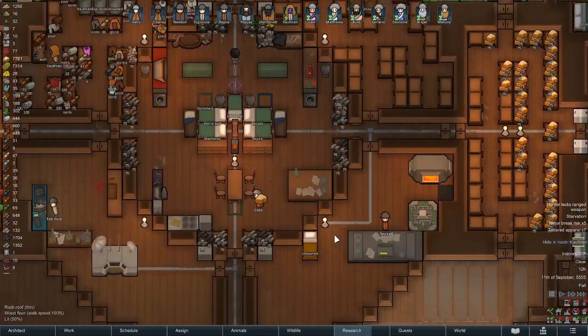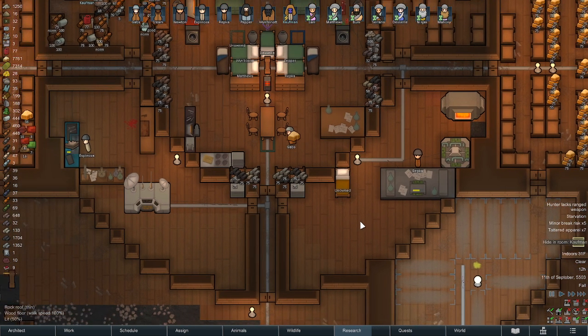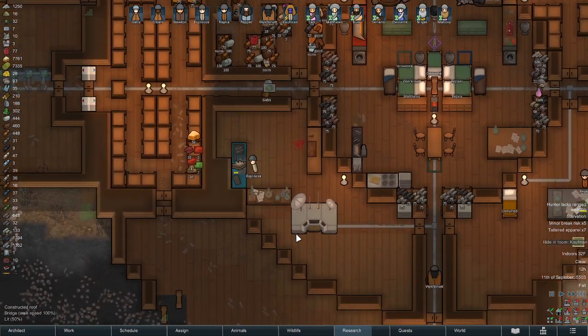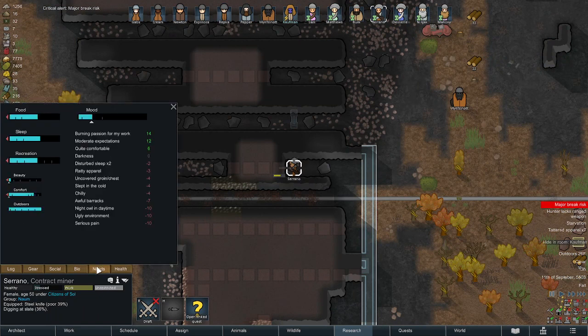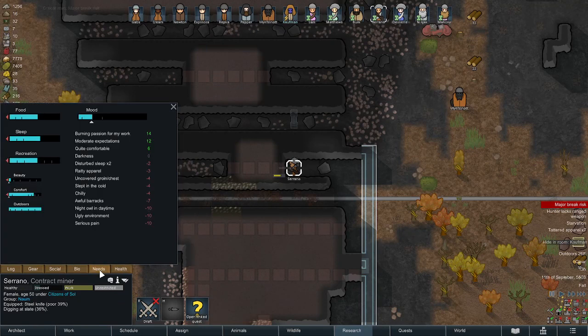Okay, as soon as Ripka gets done with her research, we'll try to take care of the go juice thing. Get that researched as quick as possible. I don't know if I'm going to be able to pull that off though or not. I might buy some if somebody ever comes around. So, it's an issue. Serious pain. What is that? Why is he in serious pain?